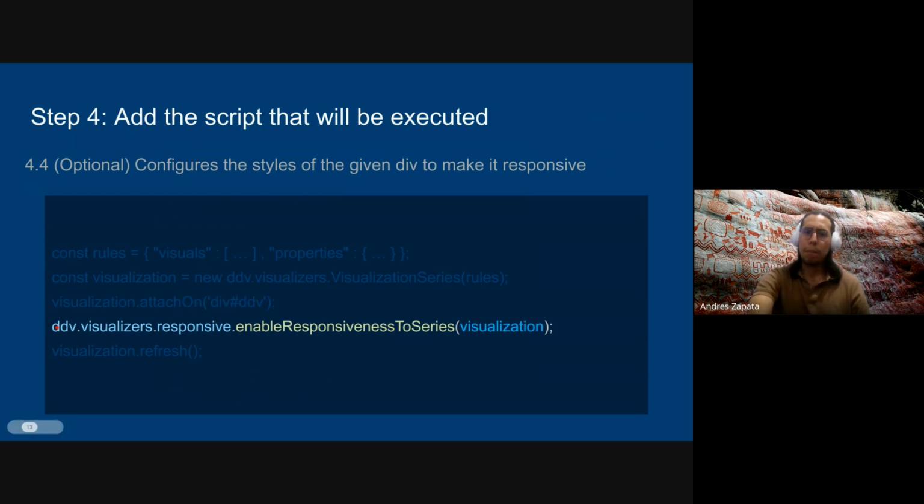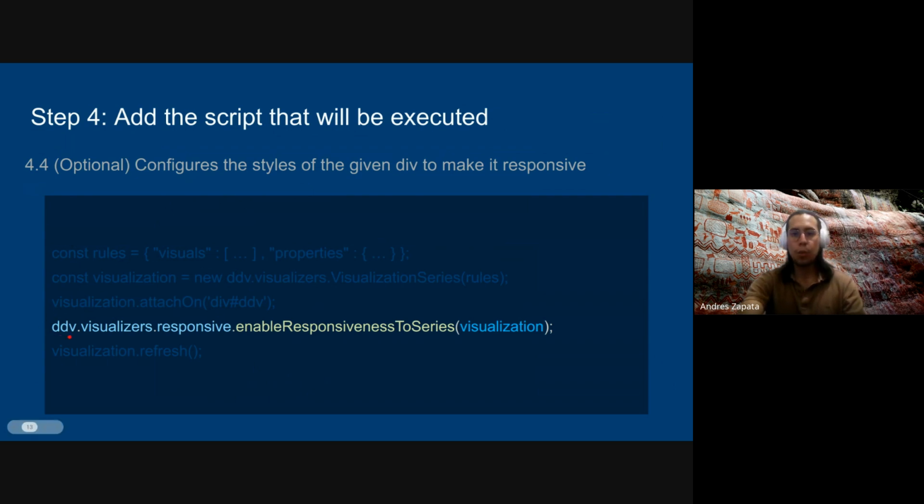This step is completely optional. As I mentioned before, this is just an automatized process that will define the styling of the div that you defined as a parent for the visualization. And it will configure all the styling in a way that if the width or the height change in this external div, all the elements in the visualization will readjust their size to match the new size of the div.